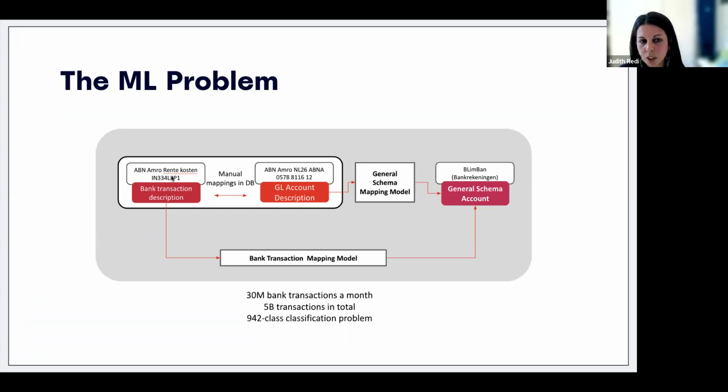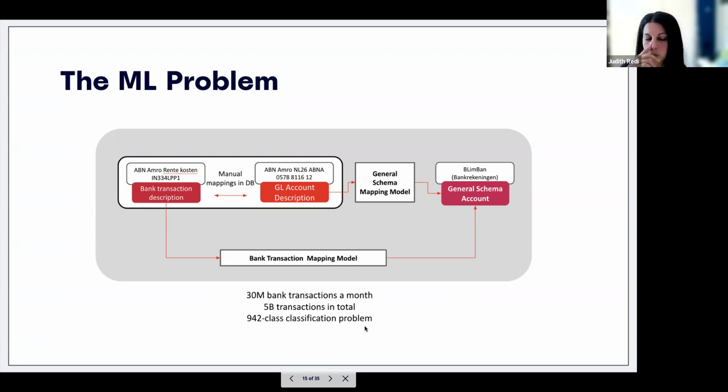Just quickly, an example now. I'm not sure how many of you understand Dutch, but basically the way these bank transaction descriptions come in is this mix of machine and natural language, but there's still some semantics that you can extract from here. So here it says ABN AMRO, for those who are not in the Netherlands, that's a Dutch bank. And it says basically kosten, this is the cost for having an account in ABN AMRO. So any human who knows Dutch, so not me, that reads this would know that this is probably something related to costs for bank accounts, and would make this mapping. And what we wanted to do is to have the machine doing this mapping automatically. In the end, it was a 942 class classification problem.